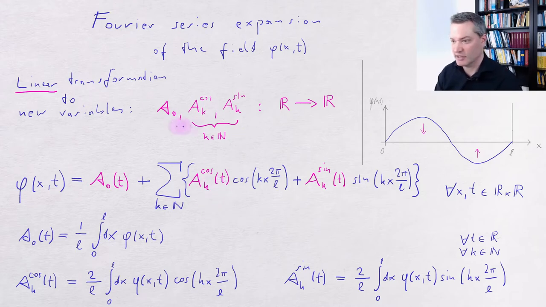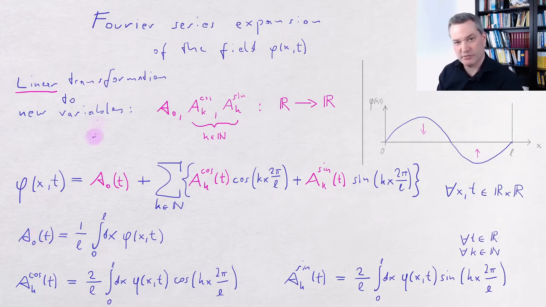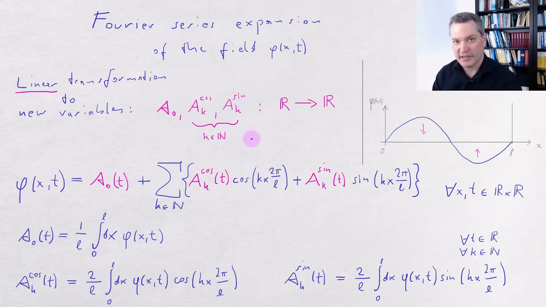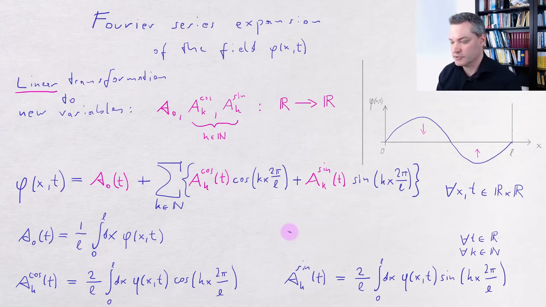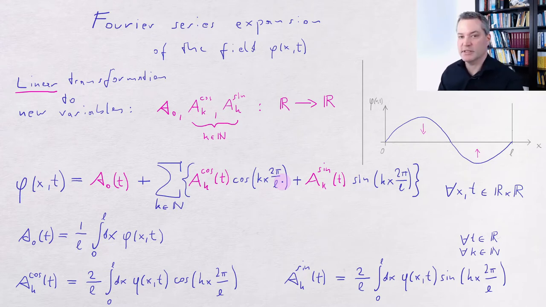I want to emphasize that so far, in defining these Fourier coefficients, we have not yet used anything about the dynamics of the field — we did not need to use the equation of motion. This is important because it means that this transformation of variables, which relies only on the spatial periodicity of our observables, will also be applicable in the quantum mechanical framework. I also want to warn you that these uppercase A quantities are not yet the modes that will form the algebra presented by Michael in his video. Here we will go very slowly and do things step by step to have the best possible understanding of what is going on.